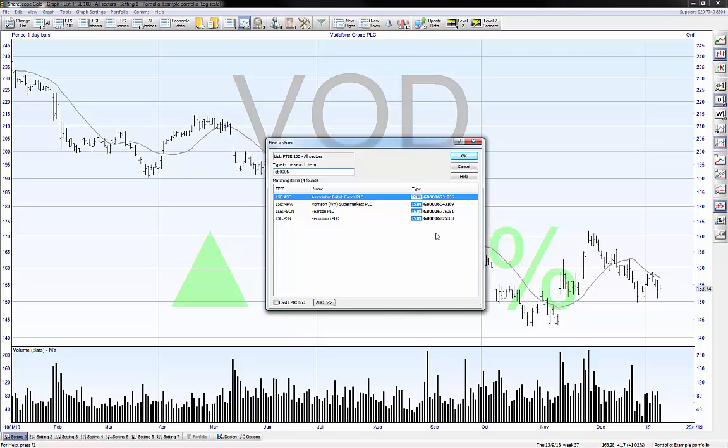Now, searching by ISIN code is not particularly useful when you're searching for shares, but it does become extremely useful if you're searching for funds, as often the name that is used to define a particular fund can differ if you're looking at the fund manager's website, at your stockbroker's website, or at ShareScope, and there are some slight differences, some abbreviations that are used or not used. So if in doubt and you're not too sure if you've picked the correct fund in the list, use the ISIN code, and that's a way to be guaranteed that you'll find the correct instrument every time.